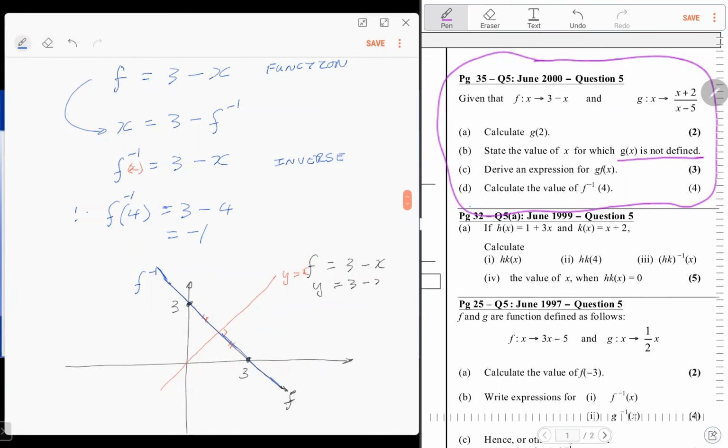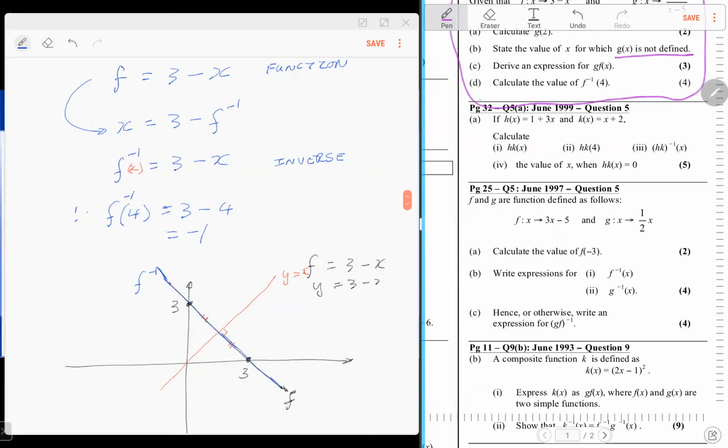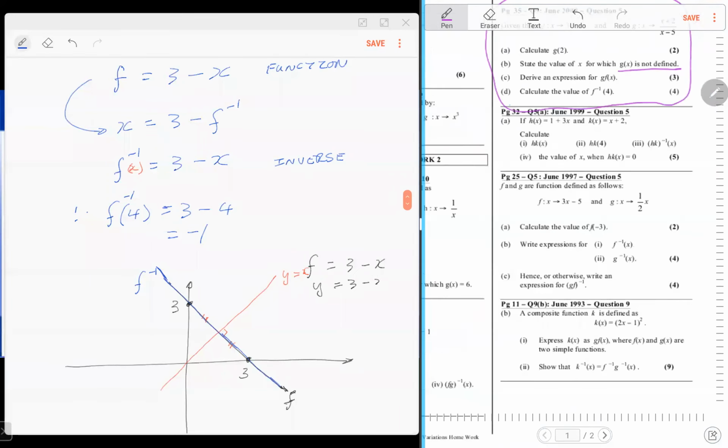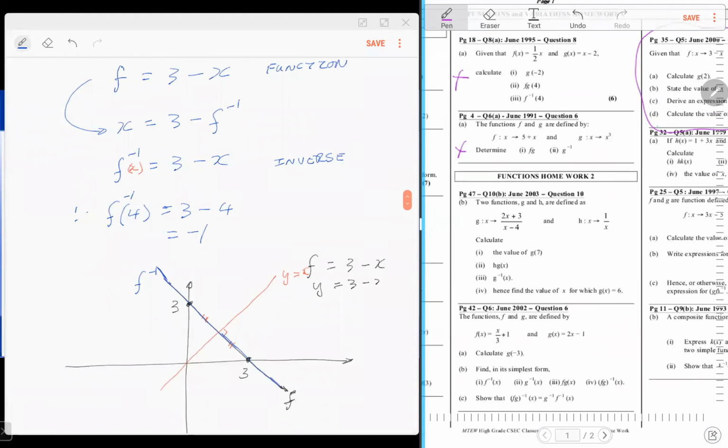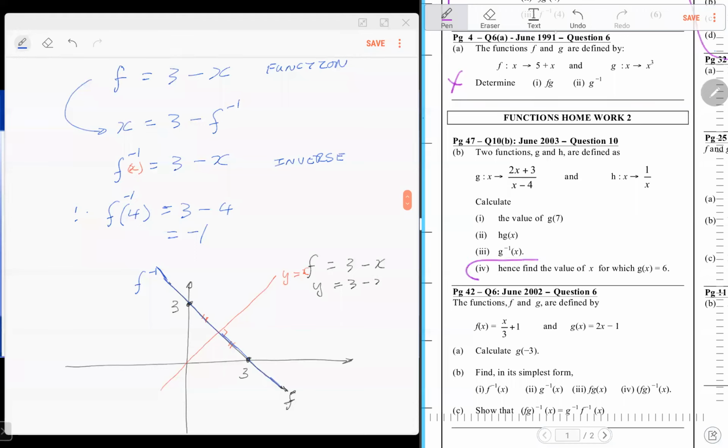All right, so that covers the undefined business. Next, I want to do an example where we use the inverse function to solve an equation. So let's look for one of those. I think it's just this first one right here. You see they say find g to the minus 1 and hence solve that. That is using the inverse function to solve the equation. These two right here are the example that we're going to do now. So let's look at that.